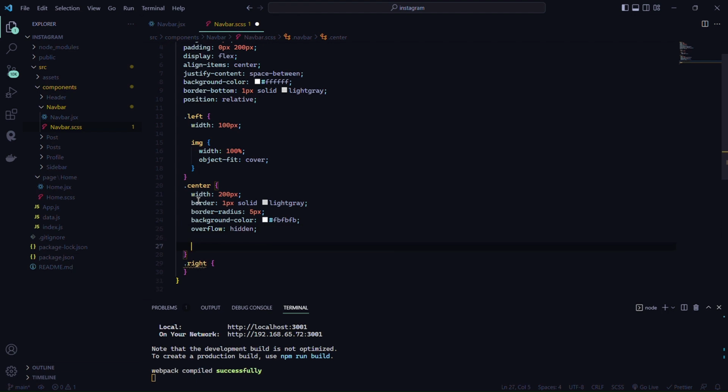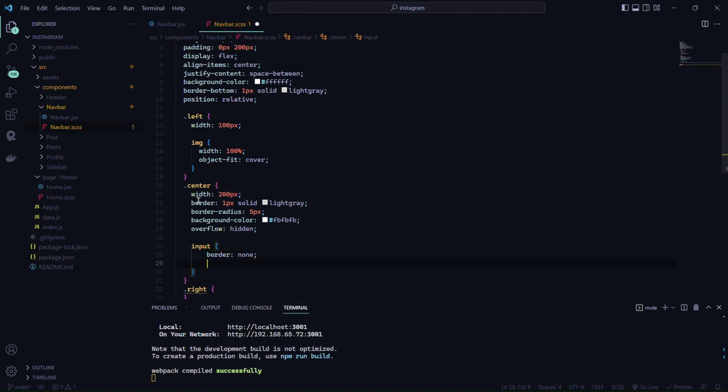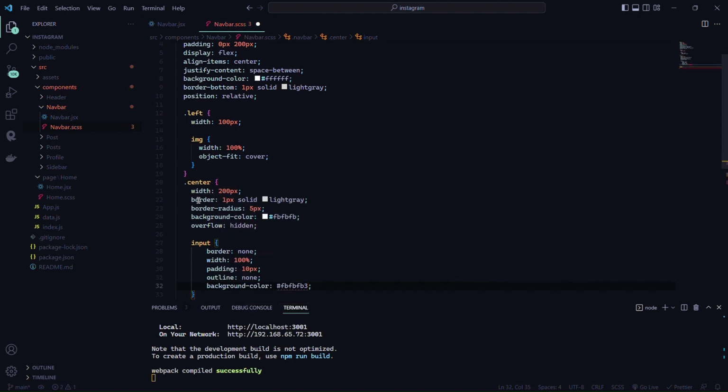Okay. In center we have input, border none, width of 100%, padding 10, outline none, background color is hashtag FB. Okay, that's good.